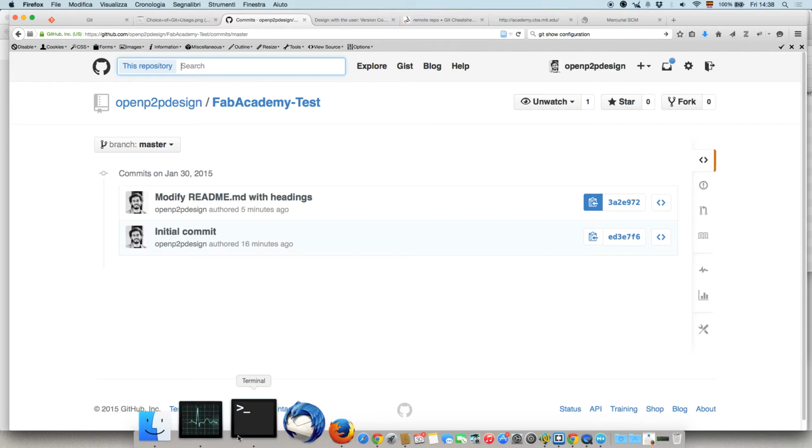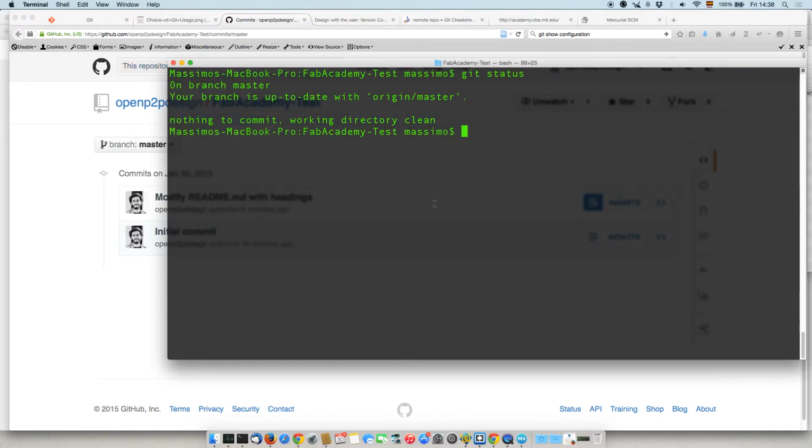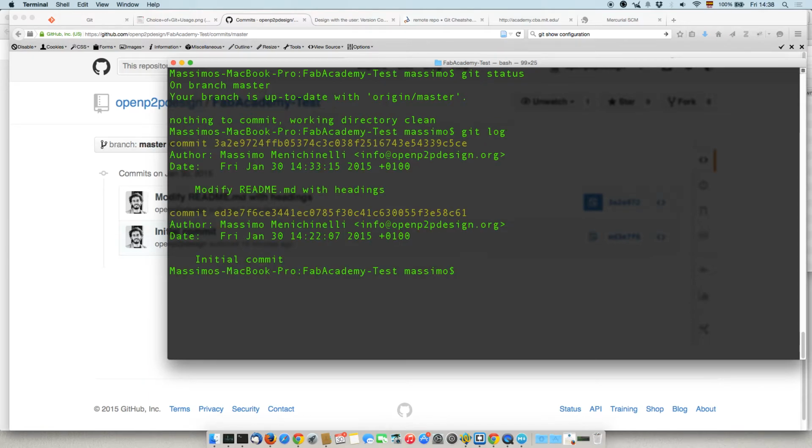So how do you see the history on your computer? There are 2 ways. One is with git log. You see, for example, this is from the last to the previous. So you always get the latest at the top. You see the commit has this hash code. So this is identified by this. I did it. This is my name and surname taken from the configuration. When I did it, and the message. Okay.